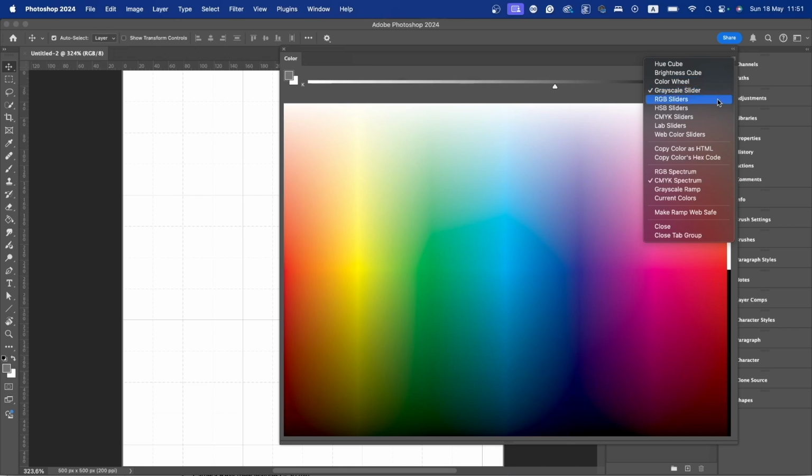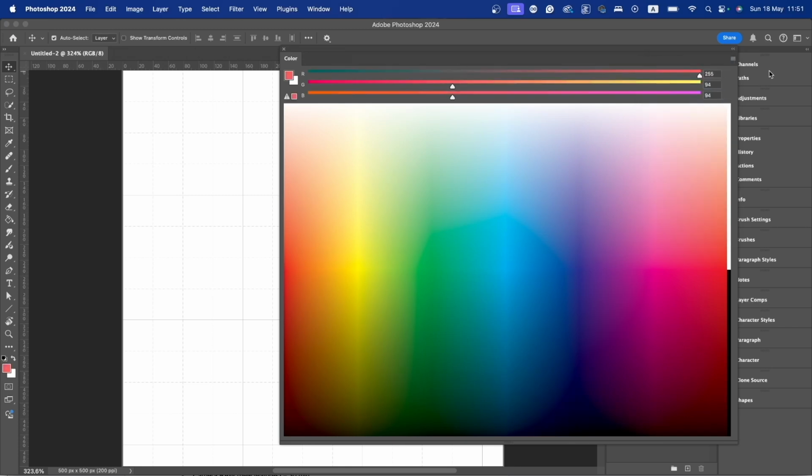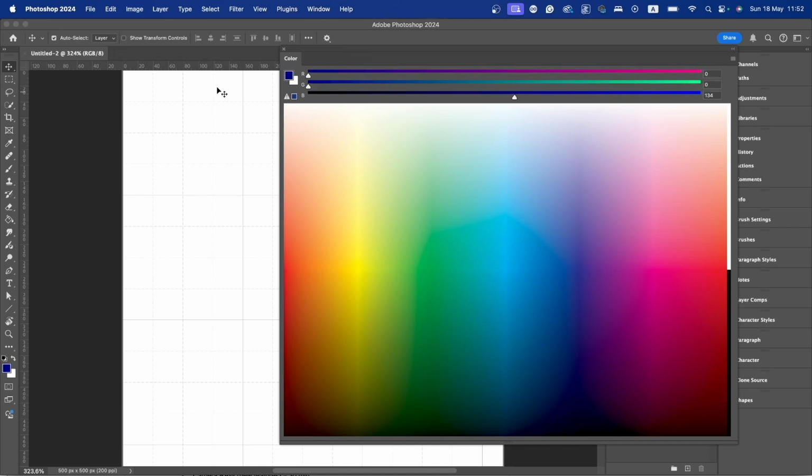Let's go to another one, RGB sliders, red, green, and blue for digital work. So how much red do we have in our color? The opposite of red is green. So I'm just going to bring these two halfway so you can kind of see. If I add red to my color, which is currently set to this peach thing, it's going to be peach. If I remove all of the red, I'm going to be left with a greenish color. And if I remove the green, I'll be left with blue. Add green all the way, I'm going to get a really bright green. Let's bring this to 0. Now that I have blue, if I remove all the blue, then I'm left with black. If I add all the blue, I'll get a very dark blue.